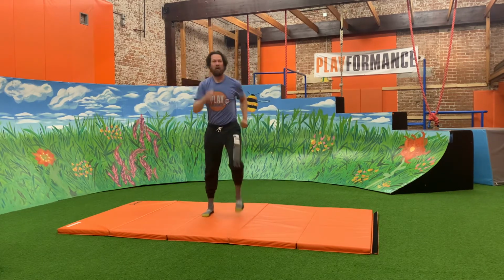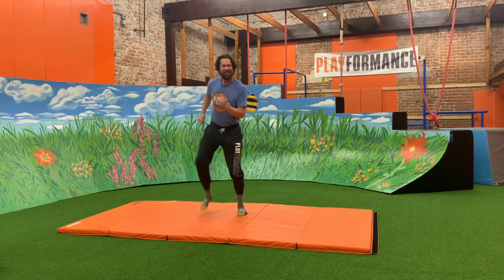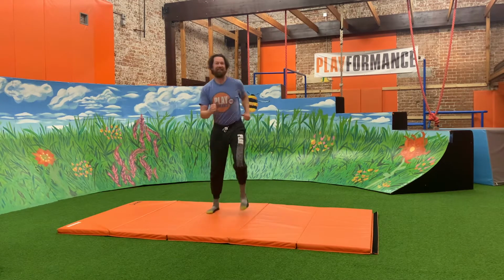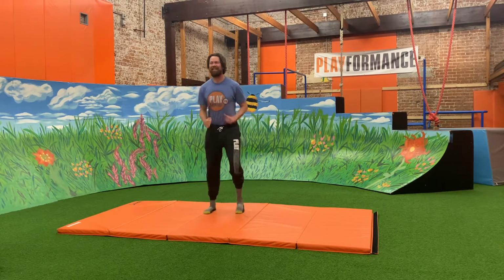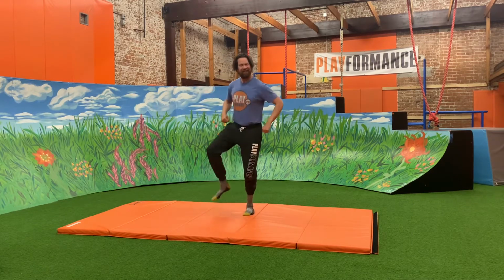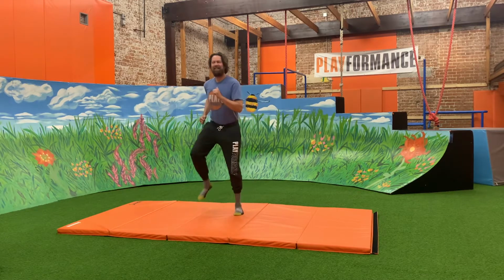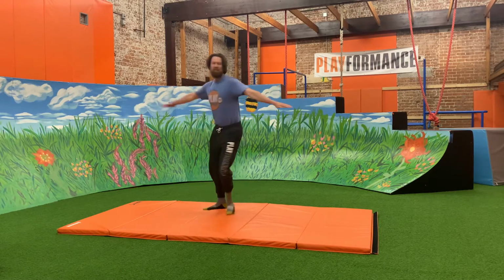Stomp your feet to the beat. Stomp your feet to the beat. Stomp your left foot. Stomp your right foot. Stomp both feet. Now stop. Spin around. Say yeah!